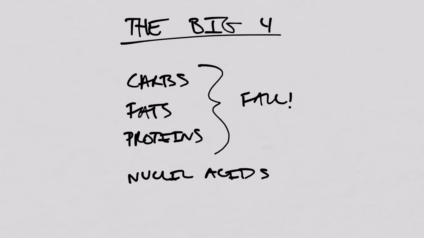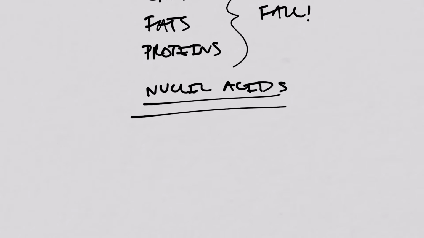And this is the molecule of heredity, and really important in the study of genetics. So by the molecule of heredity, I mean the molecule that you inherit from your parents, which leads to traits and behaviors, and ultimately is who you are. So we're going to take a step down and look at these at the molecular level.